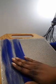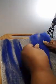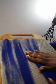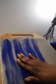Let me make sure I'm not missing any comments or questions. So to put this on the blending board, you're going to push the fiber down into the tines, and then slowly drag it down. I'll make sure that everybody can see that. So we push the fiber and drag it down. And you see how I'm opening it up, and I want to make sure I hit all areas within the tines.